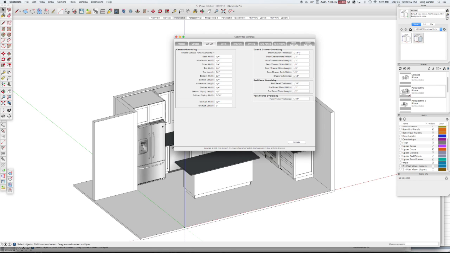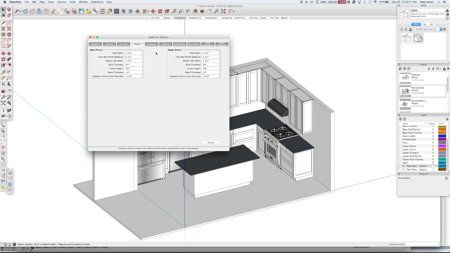You'll see both the final dimension and the oversized dimension. Because we don't want to draw the oversized dimensions over here in the model. We want the model to reflect the final dimensions, but we want to add the scribe and any other oversizing into the cut list. So you can set all that here, or you can set them to 0.